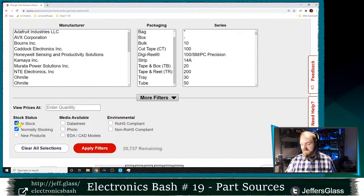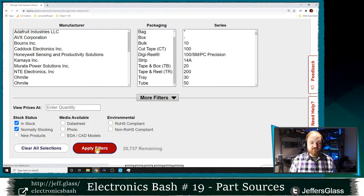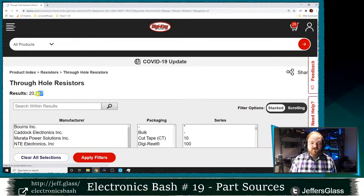If you're just sourcing a part for something you think you're going to use in a future project, you could uncheck this in stock box and just do normally stocking, because if they don't have it now, they'll try and get it back in within the next week, and for your project that might be enough. But I usually check in stock and normally stocking. I'll hit apply filters, and we'll see already we've gone down from 511,000 to 20,000 resistors.